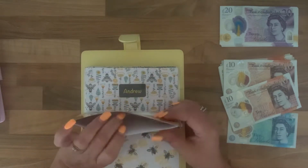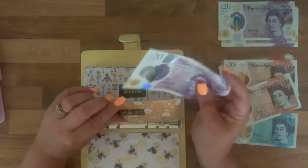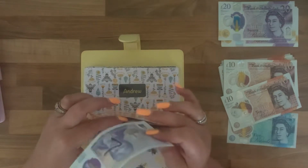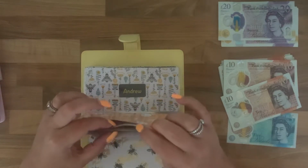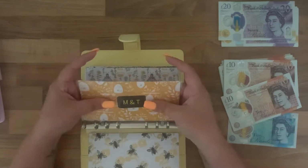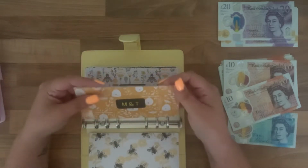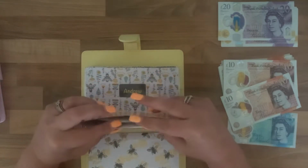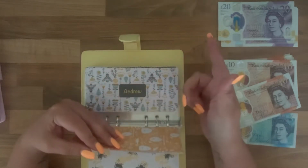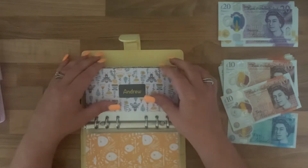M&T, the two youngest, are going to get 20. We're doing back to school shopping at the moment. And if I can take it out of our weekly, I will. If I need to go in here, I will do that as well, because that's what it's there for, anything that they need. But also savings for them. So again, once these get to certain amounts, I'll leave a placeholder in and they will be going into the bank. I'll explain a bit more what I mean by that when I get to our savings and emergency.